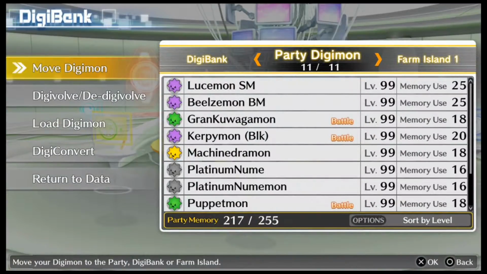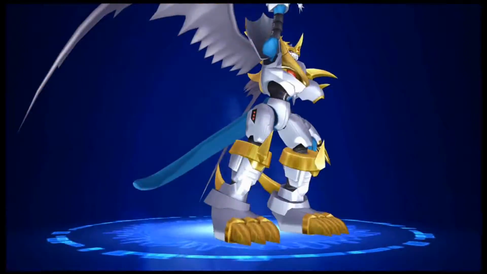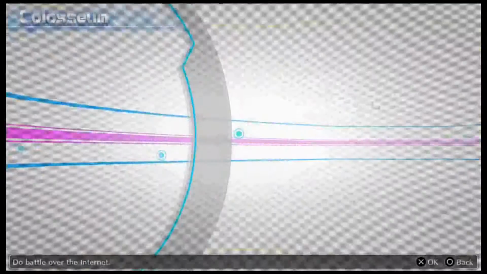You can also digivolve your Digimon from the lab as well once they reach a certain level and get certain stats, depending on what Digimon you are going after. You can also replay some of the dungeons you encountered during the main story here as well, or you can play against other players on the online Coliseum in the digital lab.